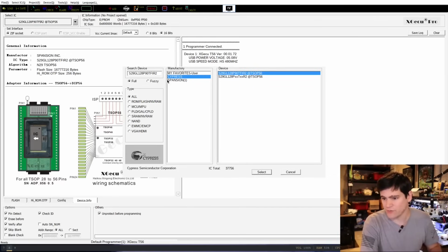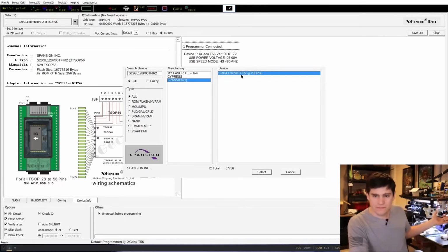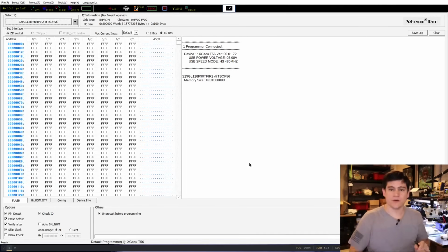And so we can see here that this same model is sold by Cypress, and then there's one by Spansion. I don't know if companies copy each other, or it's much more likely a company gets bought and sold, and so it gets sold under two different names. But here, I'm going to pick the one that matches the label. And we even see that here it is identifying it as a TSOP 56 pin chip, which is perfect. So we're going to click that.